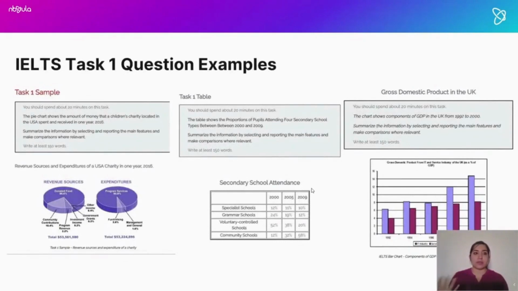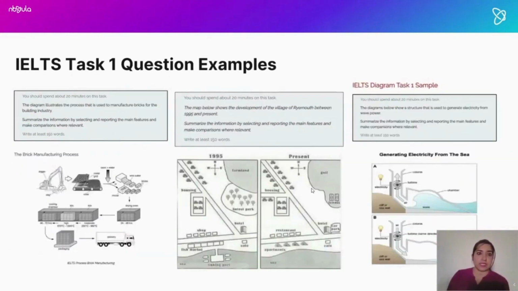Right. So I know this is a lot of text here, but bear with me. Here are some sample questions of task 1. Okay, so on the side you have basically a pie chart. This is one example that you can get, a pie chart, or in the middle you have a table, or on the right hand side a bar chart. Okay, so this is some of these examples that you can get. You'll get 1 out of these questions for the exam.